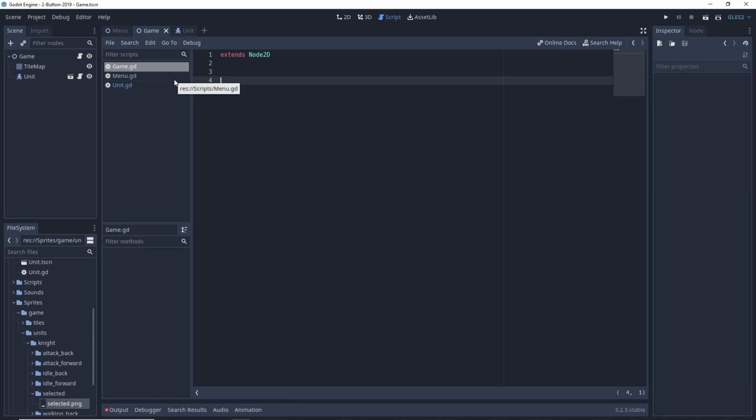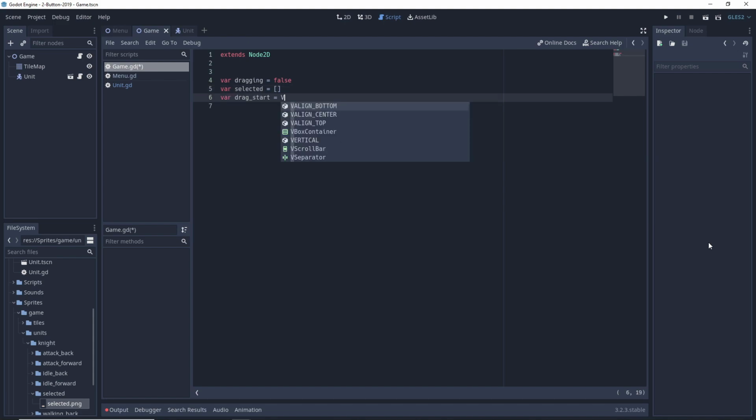So what we'll do here is we'll have a dragging variable, and we'll have an array of all the selected units. We'll have a vector2 for where we begin to drag.